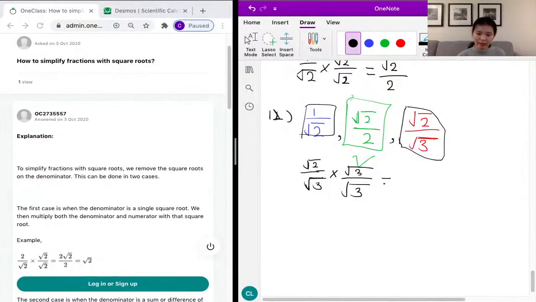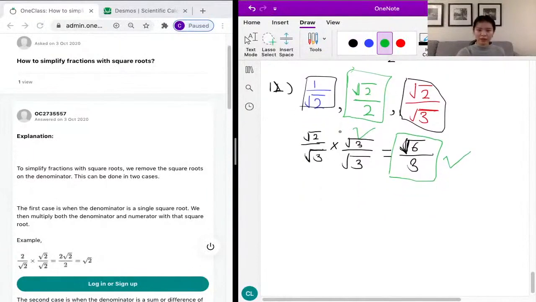That way we multiply this fraction by 1 and we can cancel out the bottom denominator, making it not a radical. So on the top we have root 2 times root 3, which is just root 6. And on the bottom we have root 3 times root 3, which is 3. So in our result, we have a fraction, but the square root sign is on the top of the fraction as the numerator. So this is simplified, and this is now at its simplest form.